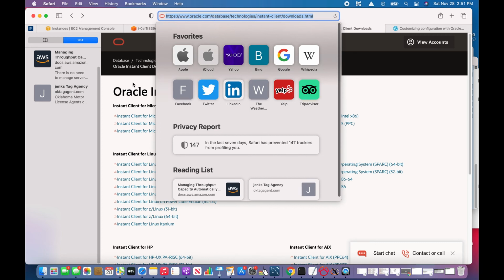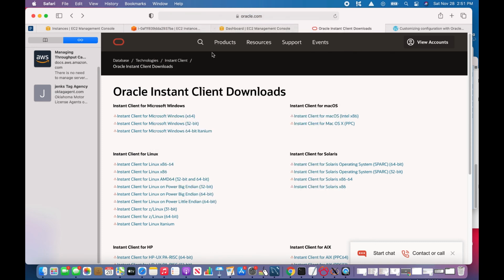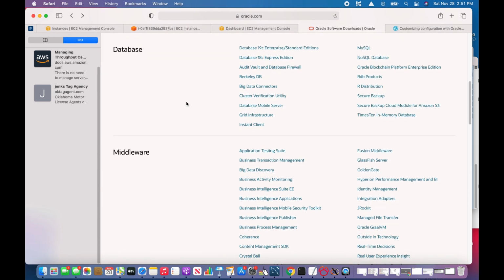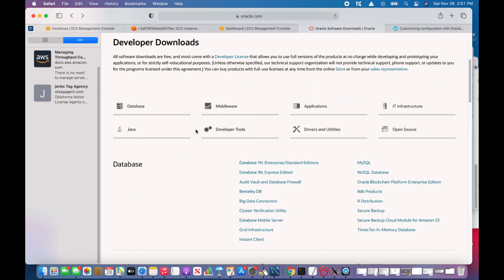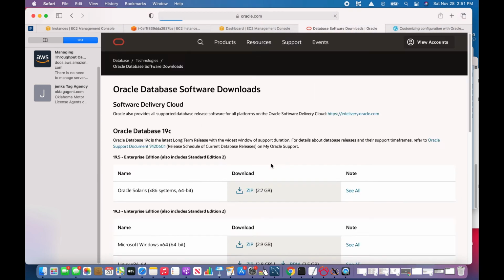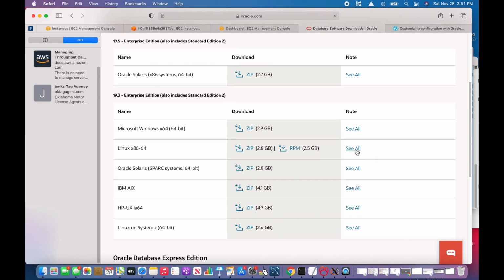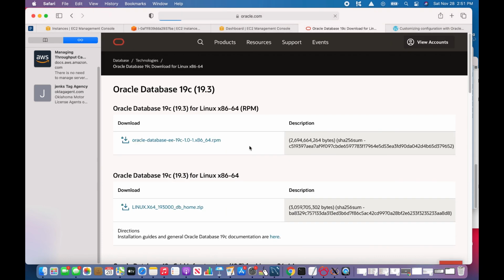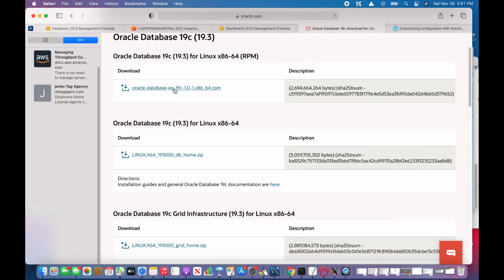You can go for the OTN or oracle.com downloads, and if you go to the previous page, you can see that you can get everything. For example, for the Oracle database, if I go for 19c and choose Linux x86-64, I have downloaded the Oracle database RPM from here.